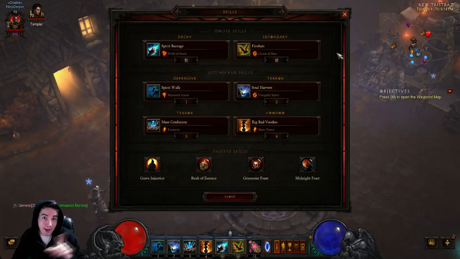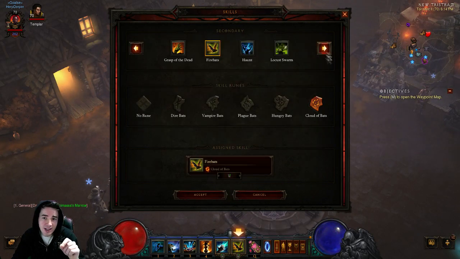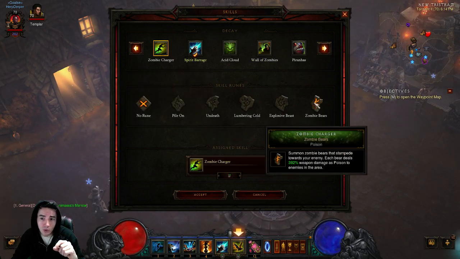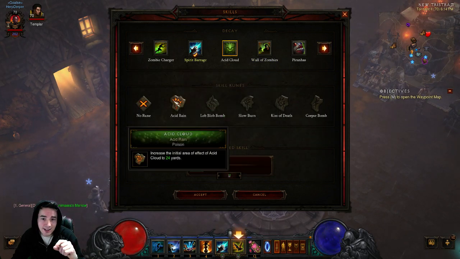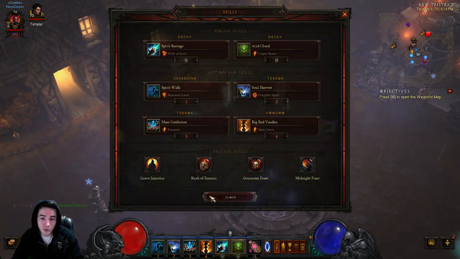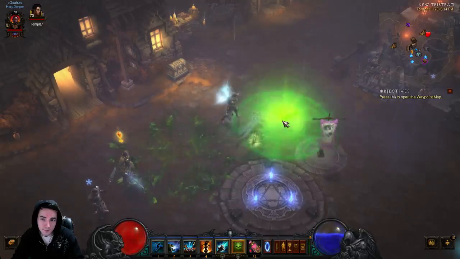So going back to the secondary, you can really use this as any sort of mana dump. You can use Fire Bats or anything else. You could even use Zombie Charger with something like Lumbering Cold or Zombie Bears. You can use Acid Cloud with many of the runes like Acid Rain, or even Corpse Bomb, which is pretty cool for the new animation you got here.